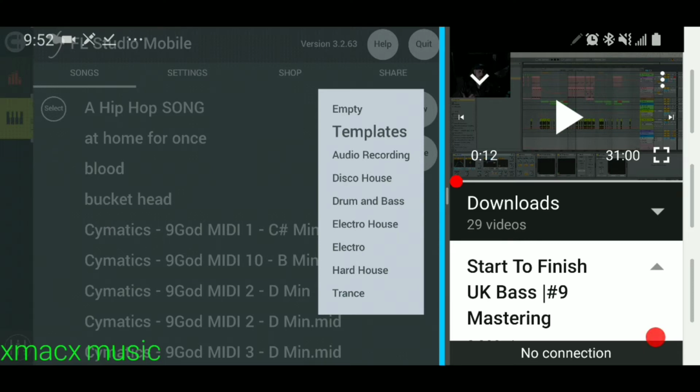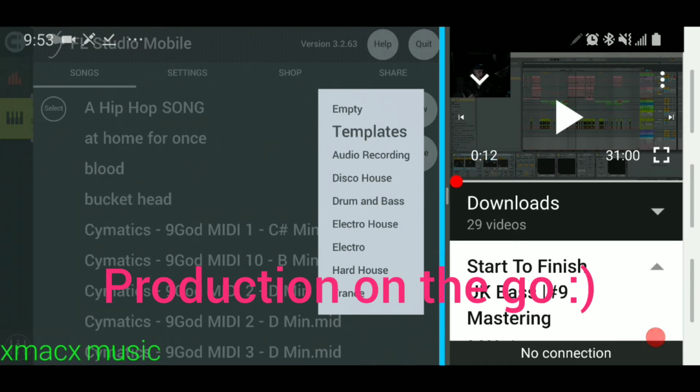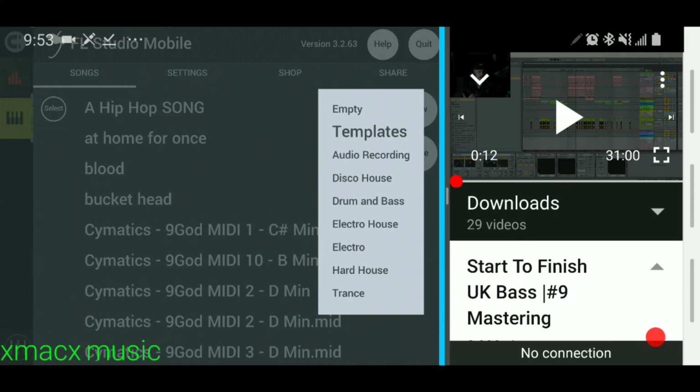Don't mind me right now if my voice sounds a little bit shaky. I am getting a drive right now to work from Wasaga Beach to Toronto. This is what I do in between going to work. I like to produce music when I'm on the go here. So, kill two birds with one stone. I always do it on the go because I'm always either driving or getting a ride or going to work or coming from work, and I barely have much time to do any type of production.